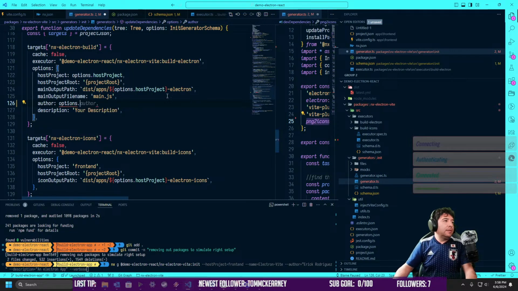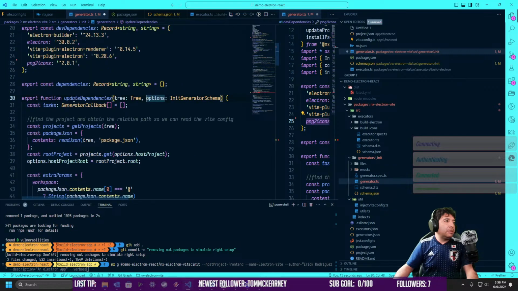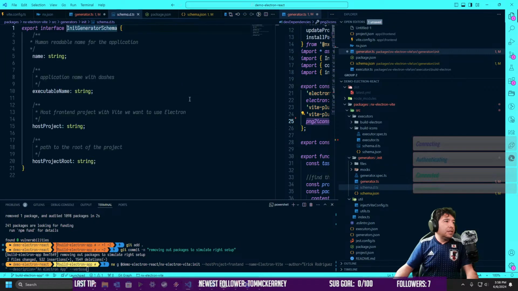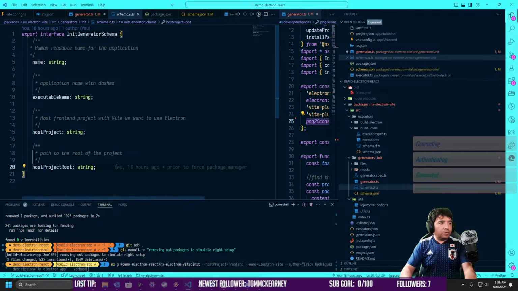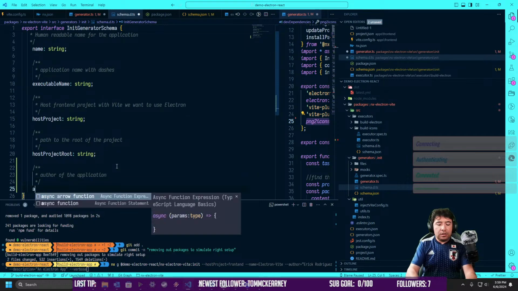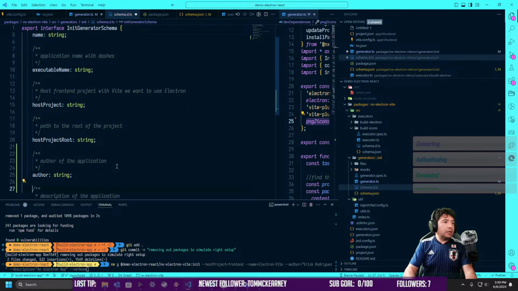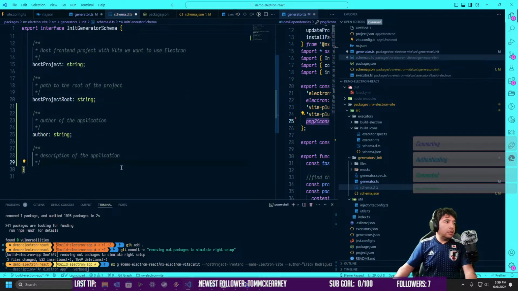Oh, what? I thought, okay, where is your type here? Oh, yes, here. So this project, I'm gonna say here author of the application. I'm gonna say here author is a string, and description of the application is gonna be this. Okay, pretty much.